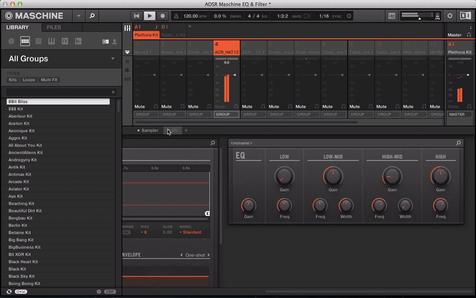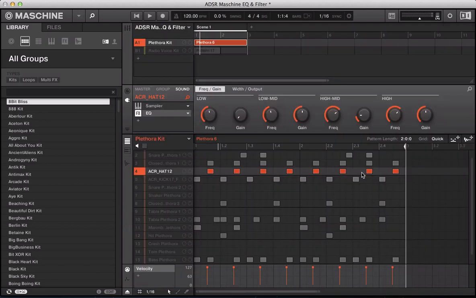So let's mute and unmute this EQ. So here we're getting rid of the low end and also that harsh, really resonant frequency in the higher mids on that hi-hat. So, and solo that. So again, it's just making it softer, it's creating more space for the other sounds, and we're sweeping off any of the low frequency content in that hi-hat, so just keep that low end free for the kick drum and the bass sound and stuff.